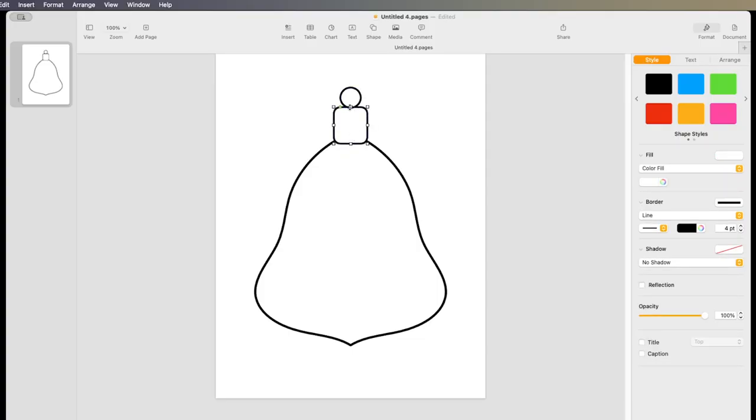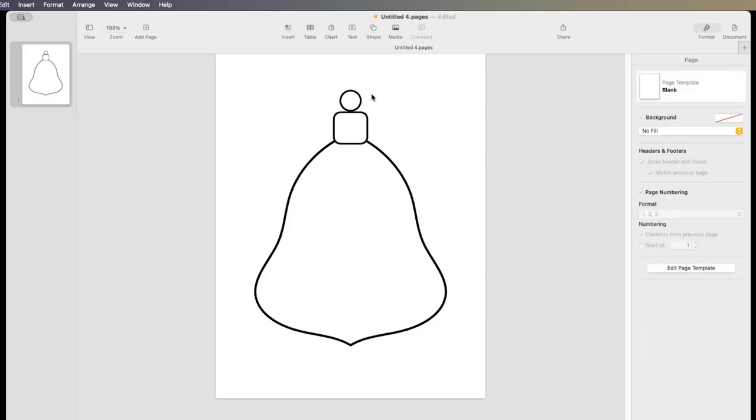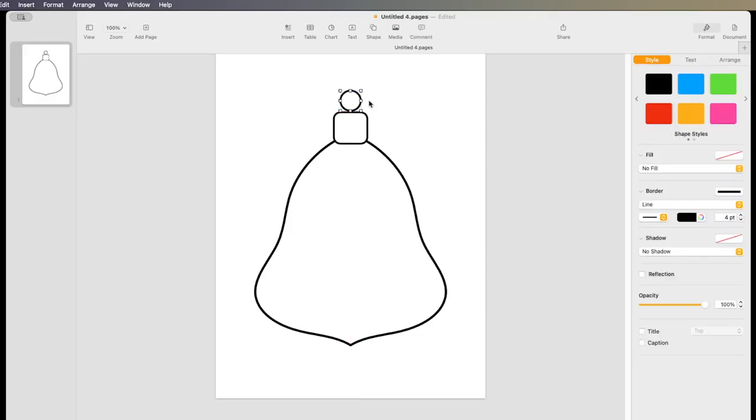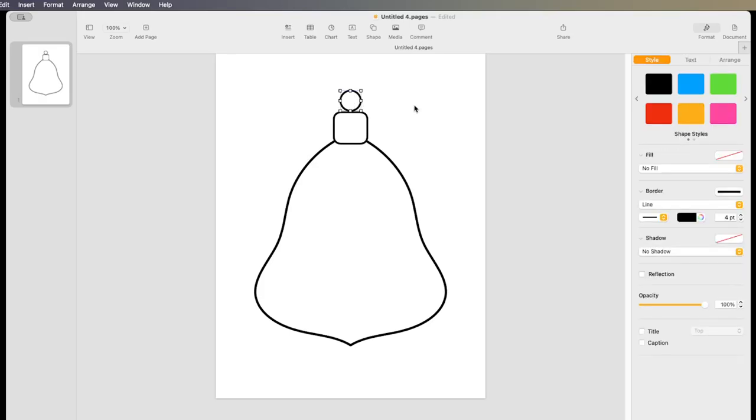I'm going to scoot it down a little bit. Just taking away too much. Bring that down. Alright. And then from here, we have that. We have the circle to hang it. You can make this look more realistic by dropping it down.